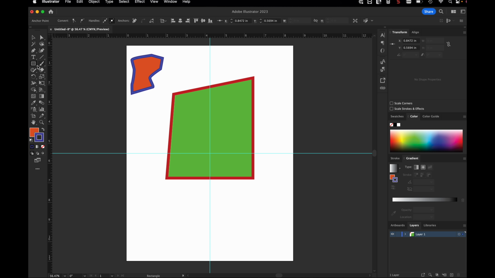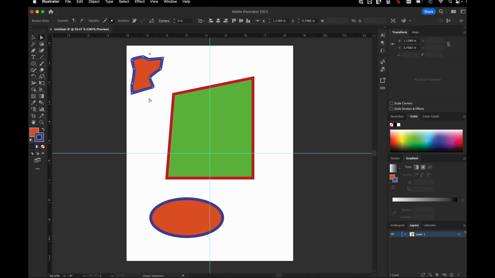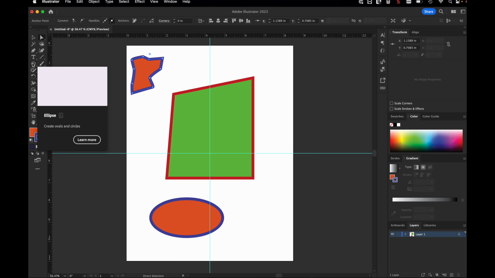Notice its little handles down here in the shapes. If we click on that, there are other shapes that we could have created. So if we wanted to do an ellipse, just select that. That's a quick and easy way to create shapes. So those are some basic drawing and shape tools that we can use.